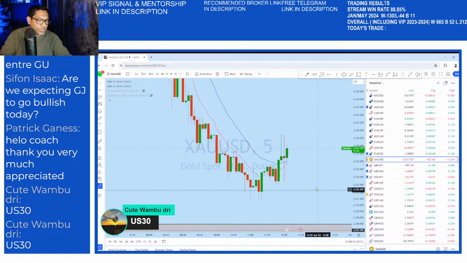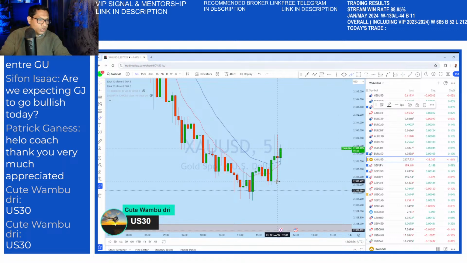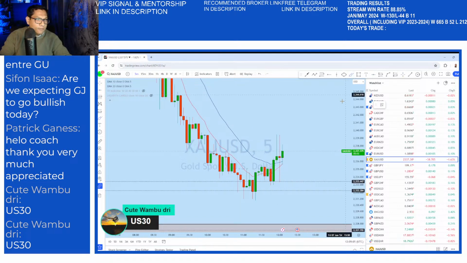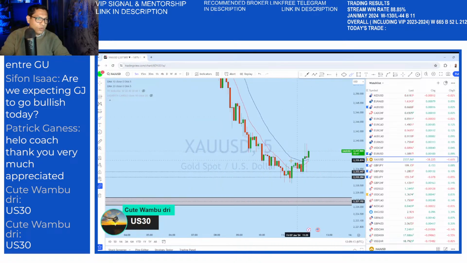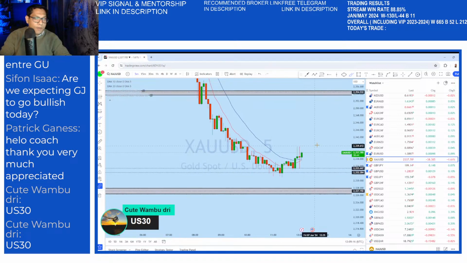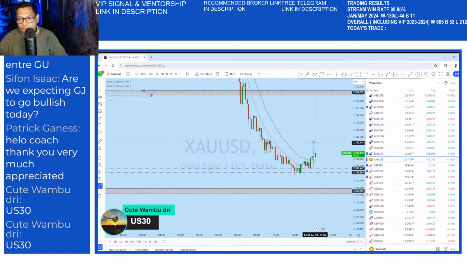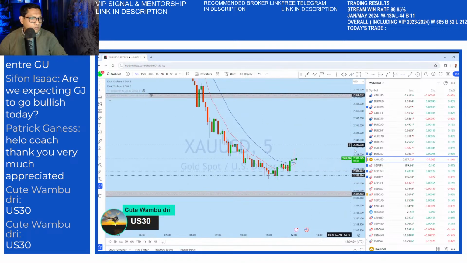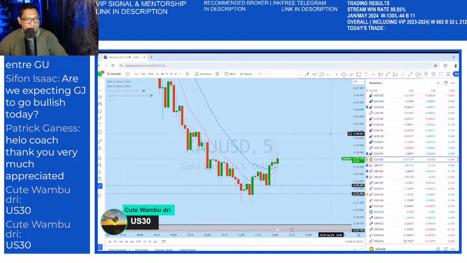So this is a long wick doji, and with this long wick doji, this is a support level. Here is what we can see. We might see an inverted head and shoulder formation. If it is forming this kind of inverted head and shoulder, the bias could be to the upside, but with the NFP, the spike might create a long wick candle. This is what we need to wait for the confirmation.